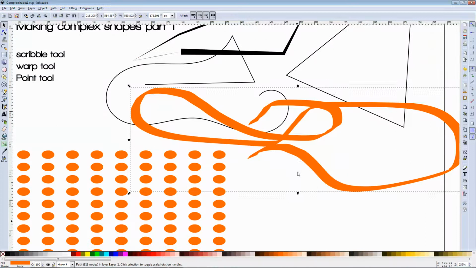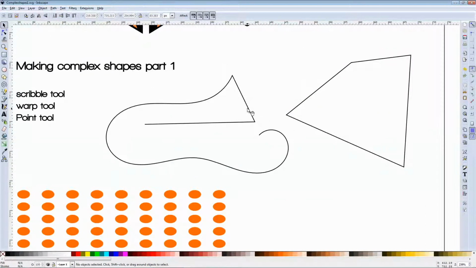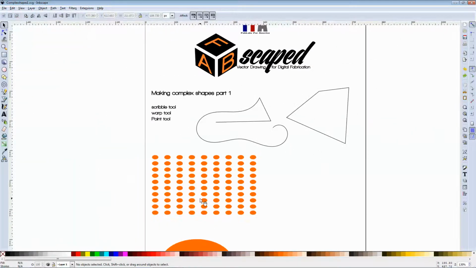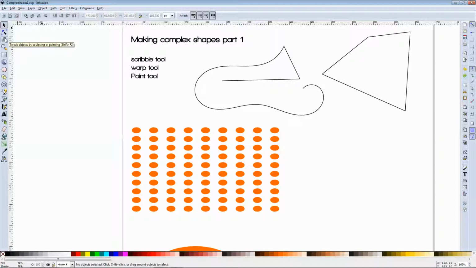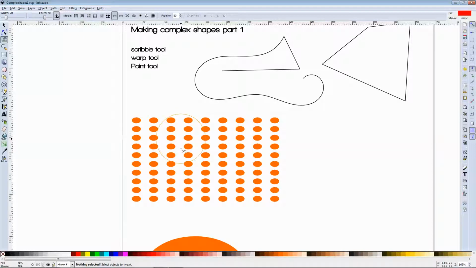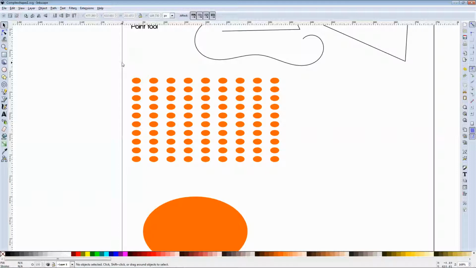The next tool we'll talk about is indeed our warp tool. I'm not going to delete that. Now this warp tool is pretty fun. It's the third tool from the top, and it's used to edit already made objects. Let's say I have all these objects right here, I can warp them into all kinds of other shapes. Before I click my warp tool, I have to select some objects that I want to be warped. So let's say I want a little more than half of these objects right here. I want to warp these in some way. So I'm going to click them.